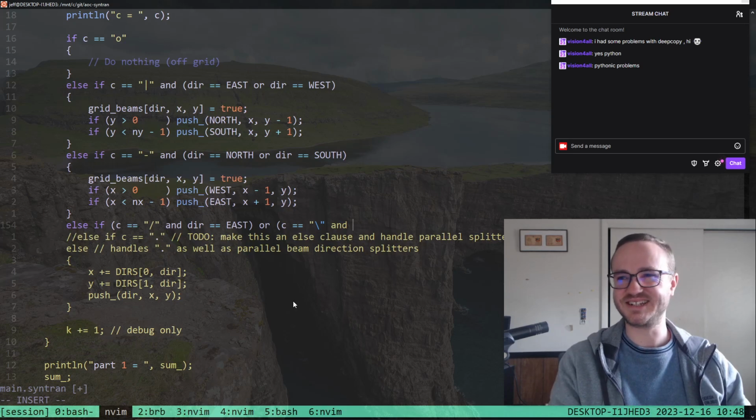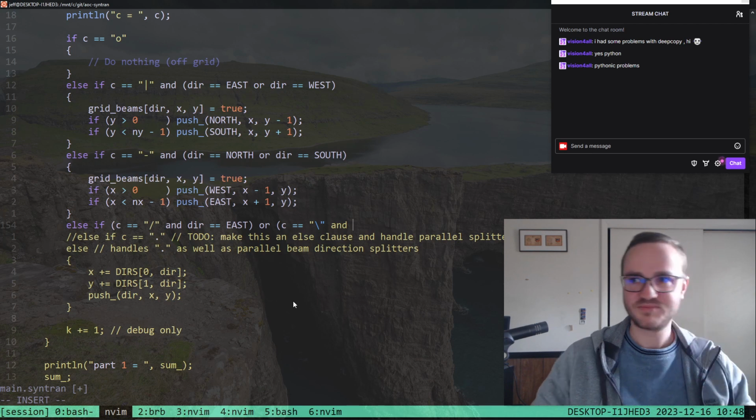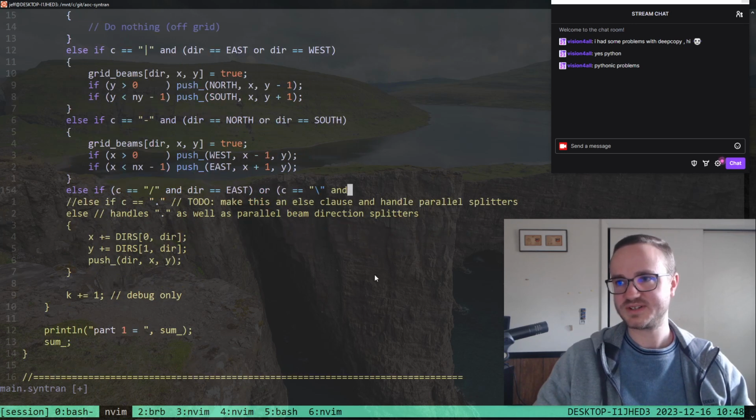Oh, syntax highlighting. That got messed up. Do I have to just turn off syntax highlighting because of this? Because I think this is valid Syntran. This will close the quote. This is annoying.